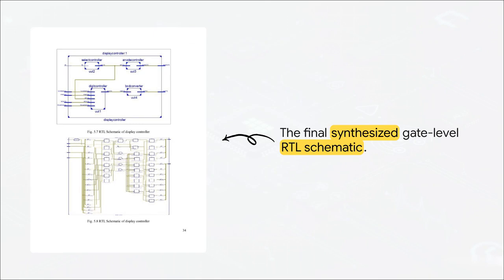So the crucial point is right here. We passed our code through the XST synthesis tool. It took all of our simple, human-readable Verilog text and automatically, mathematically synthesized it into this, a full gate-level netlist and RTL schematic. Look at it. It's this beautiful, unbelievably complex web of physical logic gates and wiring pathways. Our software has quite literally been translated into a blueprint for a physical microchip.